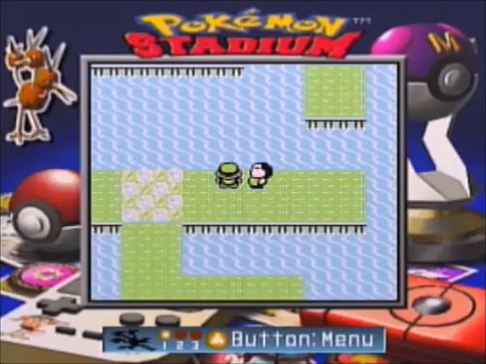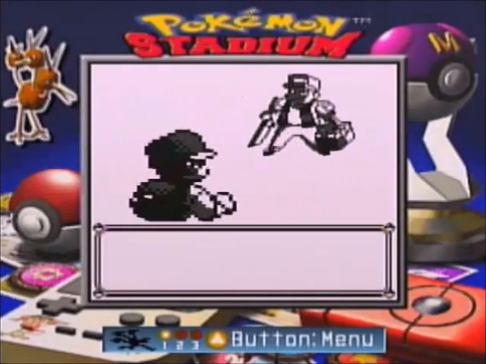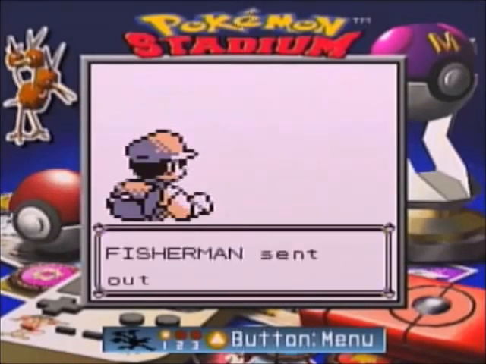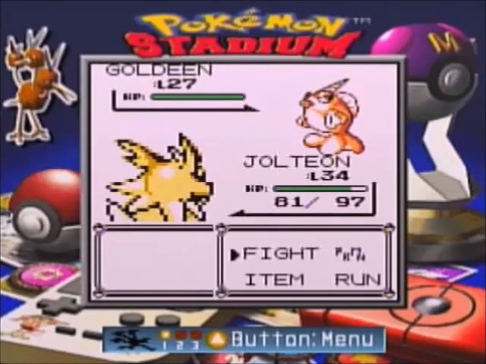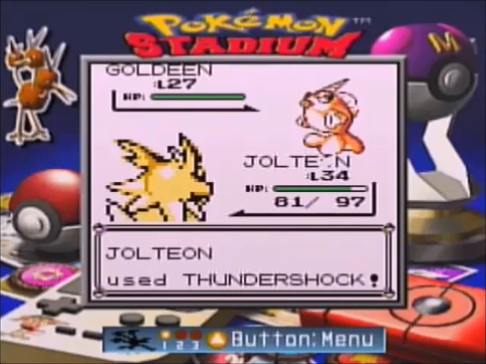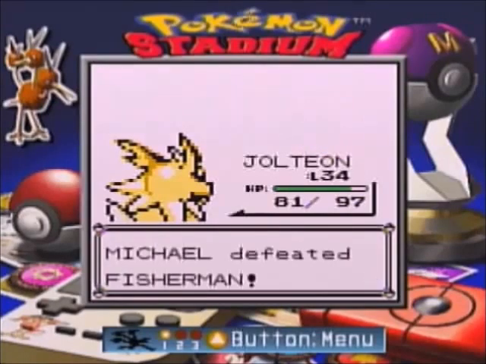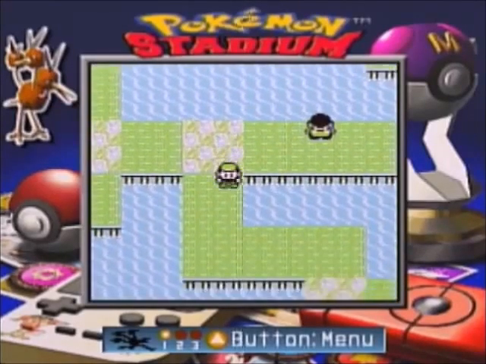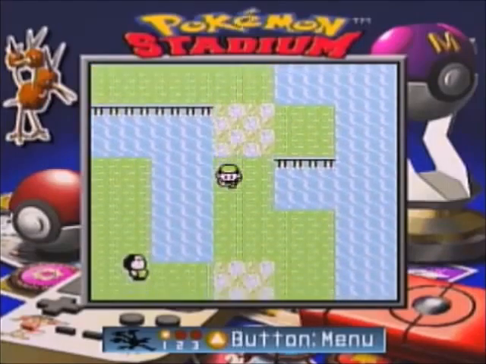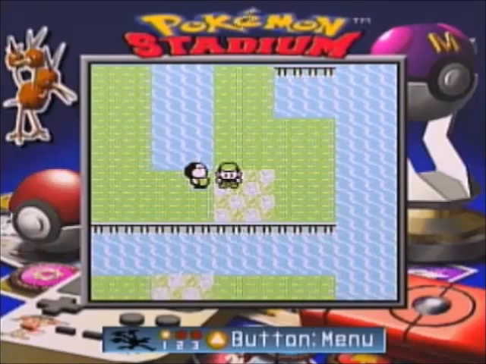Yeah, the Fisherman. He's a fishing fool. He's a fool for having one Pokemon, and he's a fool for having a Goldeen. Level 7 Goldeen falls to Jolteon with a crit. Indeed. So the Fisherman was defeated, saying that's way too much. Way too much for him. That one Thunder Shock apparently was way too much for him. He'd rather be working. Hey, if you work, you get paid, right? Yep.